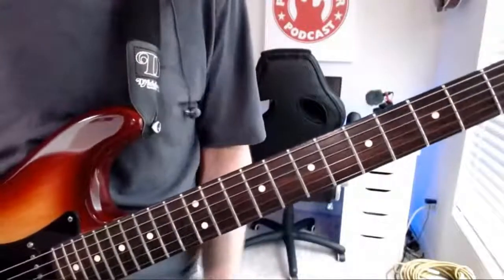Okay, so I messed around with it a little bit at the end, adding some different ideas in there, put some regular single notes in there, along with the double stops. There's the 5 licks. This is a lot of fun. For me, I love this kind of stuff. I always sprinkle these type of licks throughout my leads every time I play blues, and I hope you have a lot of fun with these as well.